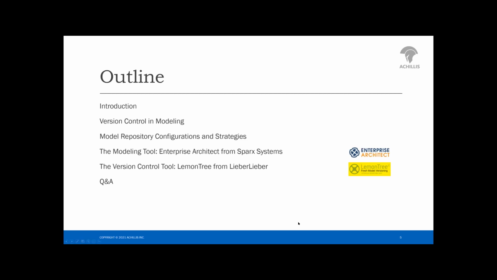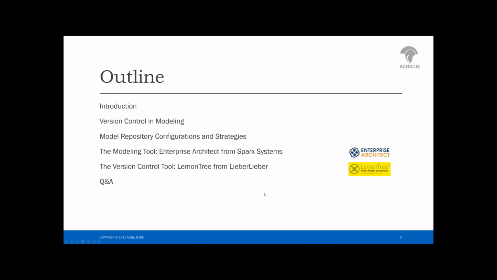I'm going to take a strategic approach talking about version control in modeling. We are going to look at it from the wider context of product family engineering. Some of you know it as product line engineering. There's a slight difference between the two, but I'm going to refer to this as product family engineering in this webinar, which is really our ultimate aim in this webinar series. I'll give you the details for the other 2 webinars at the end of the presentation.